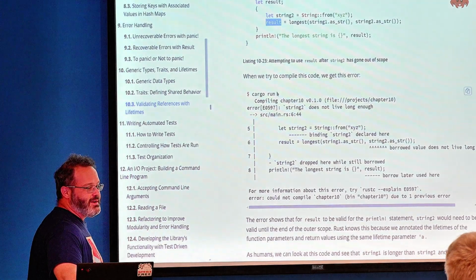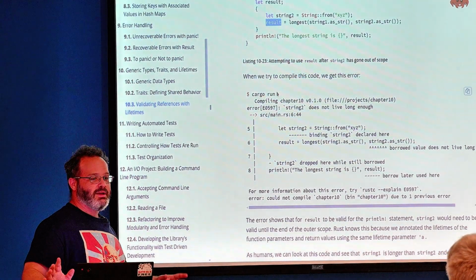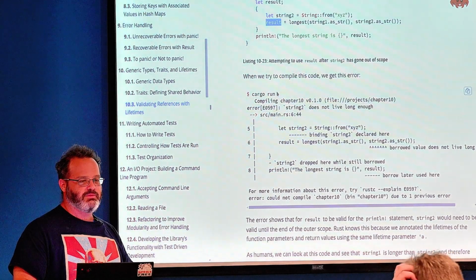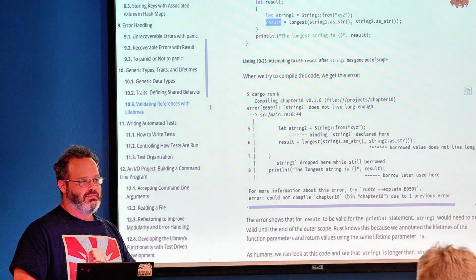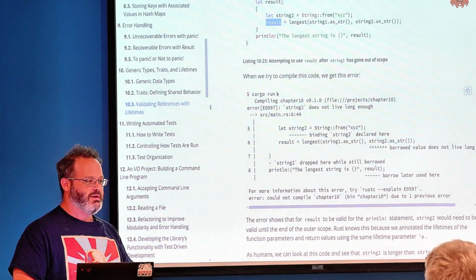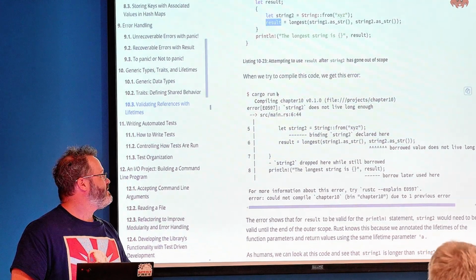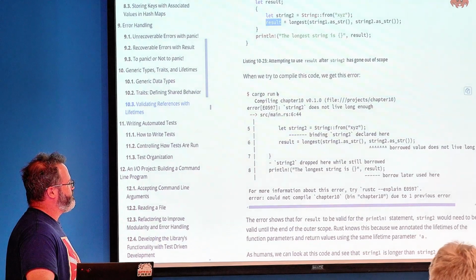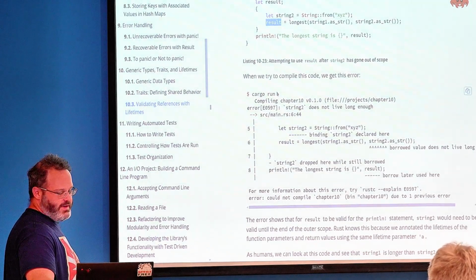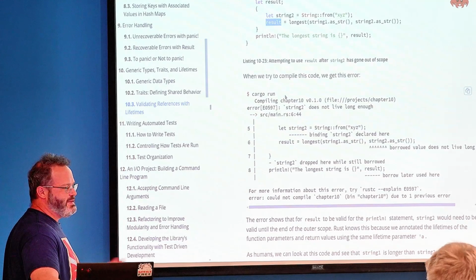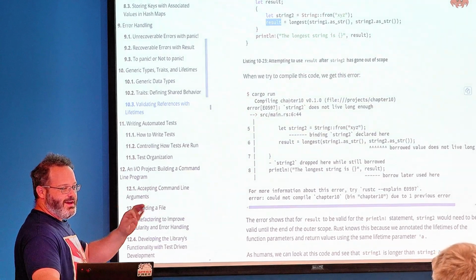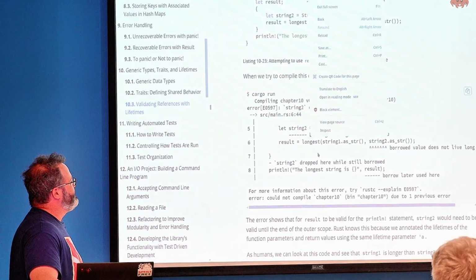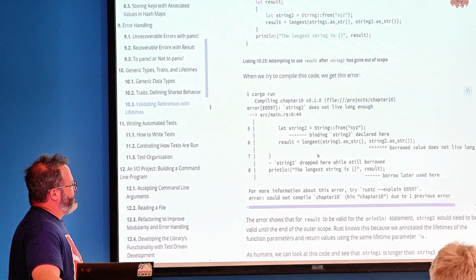But that is definitely the easy way to solve this problem. The easy way to solve this problem is to say, I just want to take owned types and return owned types. Then you can solve this problem, you know? You don't have to worry about things that go out of scope and get cleaned up and how Rust is going to protect you from that. And you'll eventually learn this stuff anyway. It'll seep in slowly, you know? It'll be like a dripping effect rather than you having to learn it before you move to the next step. That's the theory anyway.